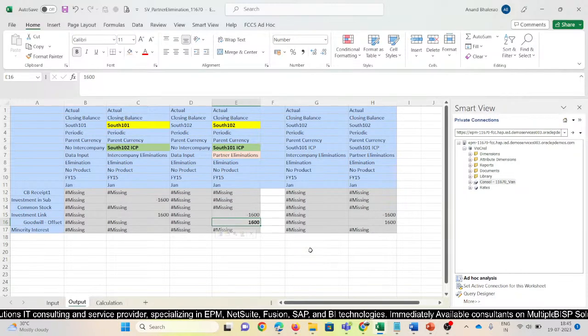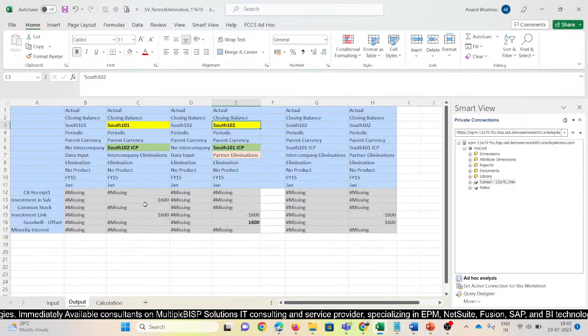This is basically how this rule works here. The investment which is made has been shown in the subsidiary, that is the sibling, and also the intercompany partner elimination for this purpose. 102.